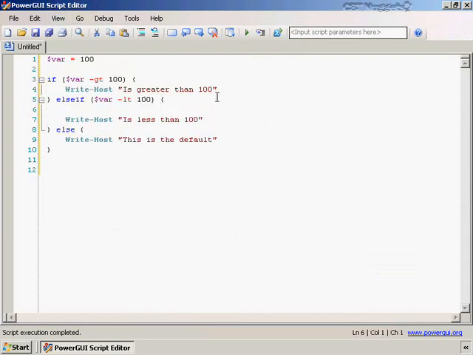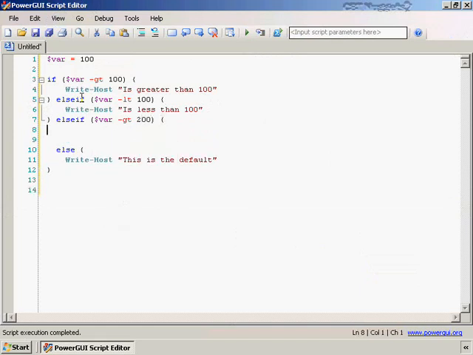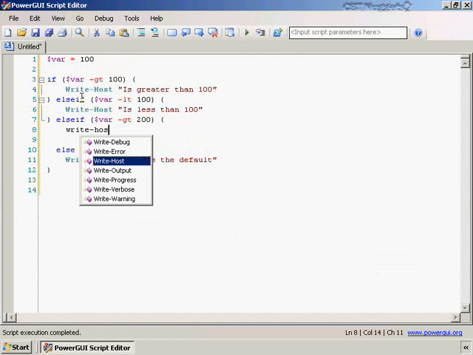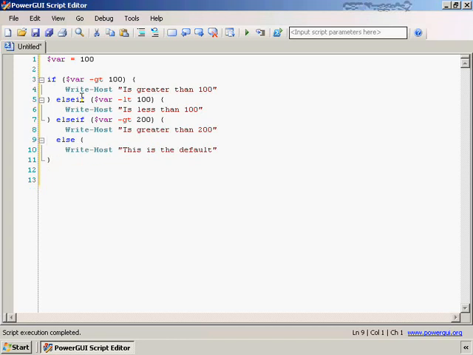For example, after this condition, I'll put another else if var is greater than 200. Let's look at what happens if I set the value to 300.